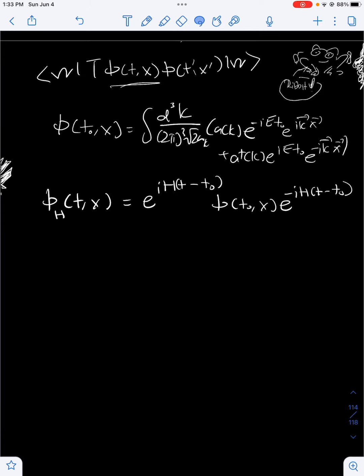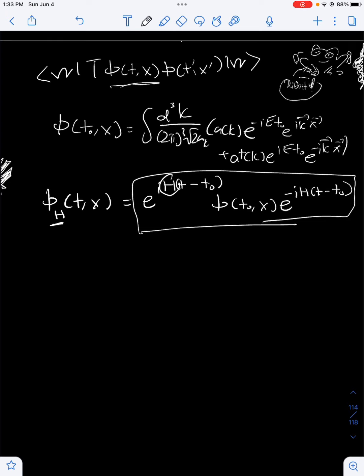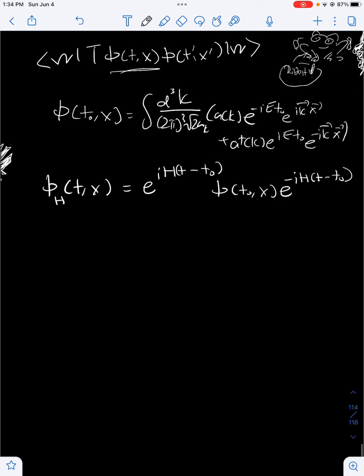So that's why we have this expression right over here, since phi is an operator. So when it evolves in time, we can use this equation right over here. Then we put an h right next to it, which indicates that it's in the Heisenberg picture. So we're letting the time evolution be in the Heisenberg picture, where the operators evolve with the full Hamiltonian, which means the Hamiltonian here contains the free term and the interaction term as well. And we use a t naught here since phi starts out at t naught. If t naught equals 0, then we just have the normal thing that we had before.